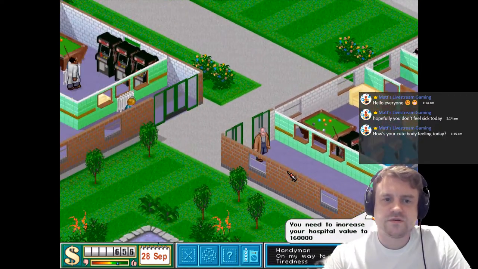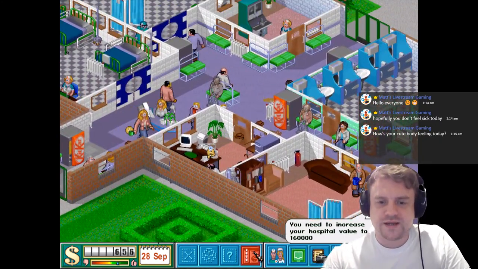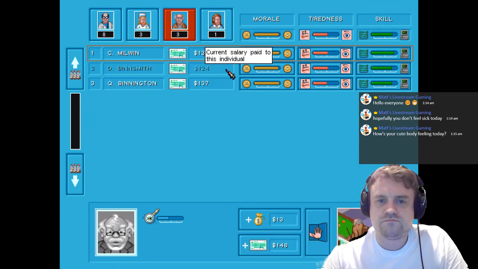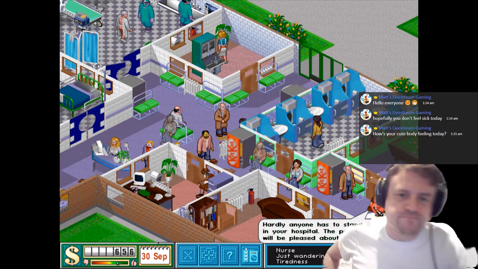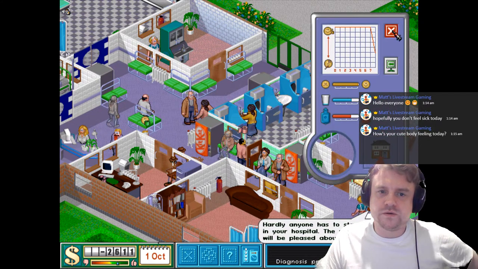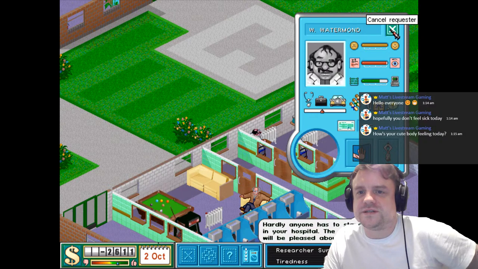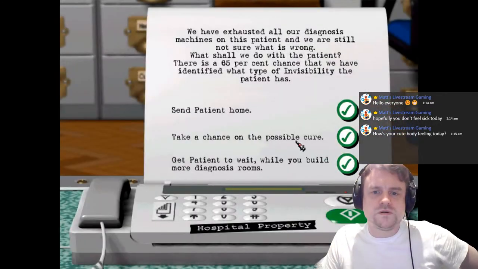Where's my other staff? Oh, right here. Are you going to rest? Yeah. I thought I had some more. Wait. There's three only. Oh my. He's cleaning. October 2. Come on, man. Why is this taking forever? Take a chance on the possible cure.